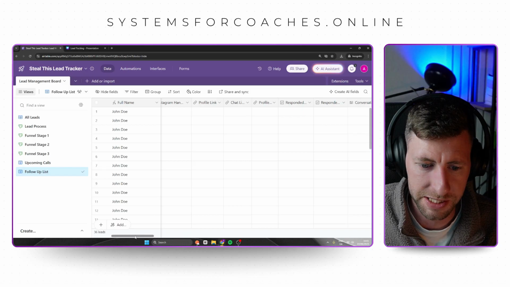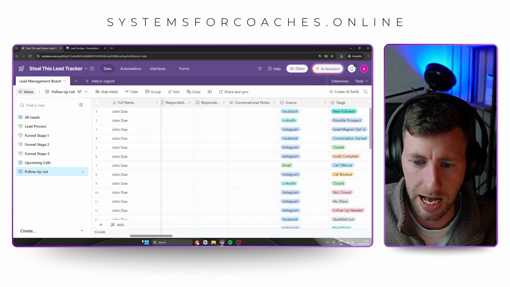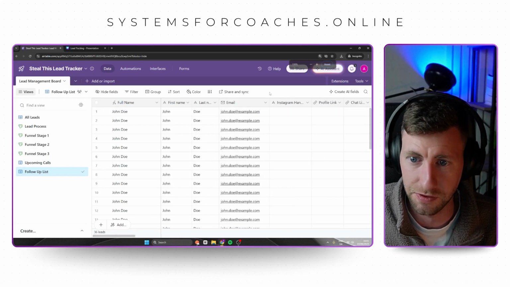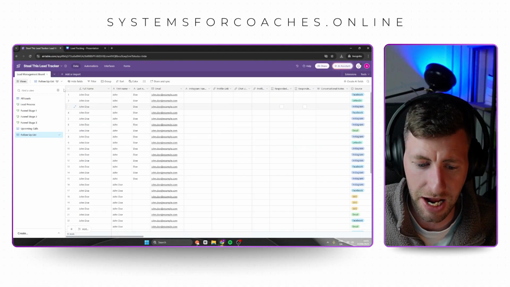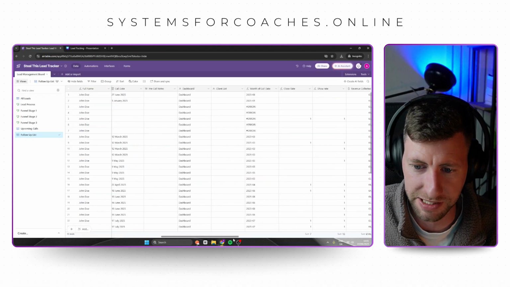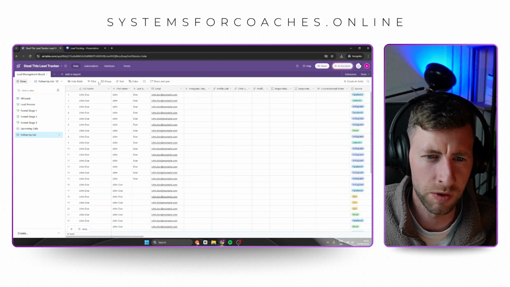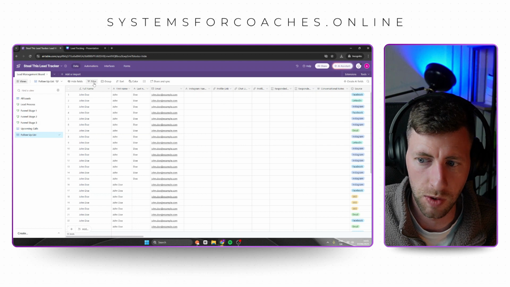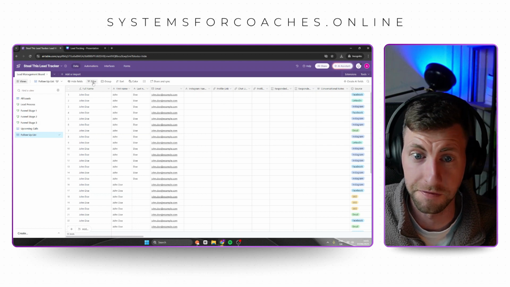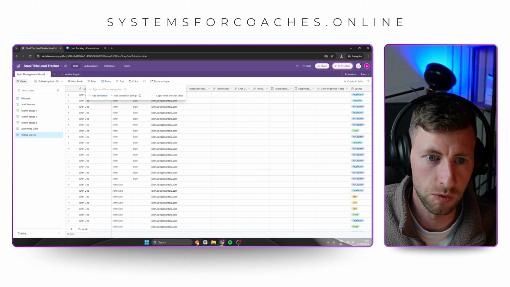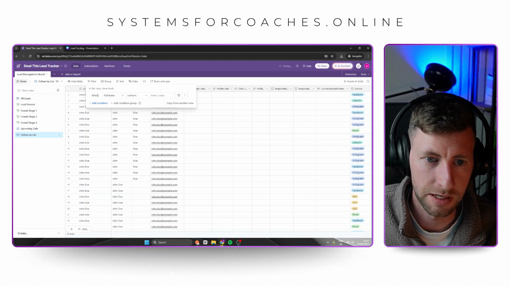In the follow-up list, we might only want to see some specific details for the client. So I'm just going to zoom out a bit. If we view it like that, it's good, but we don't really need to see every single detail going on here. So for the follow-up list, we only want to see people who have, let's say, the tag follow-up needed. So we're going to click here. We're going to add a filter, add a condition.